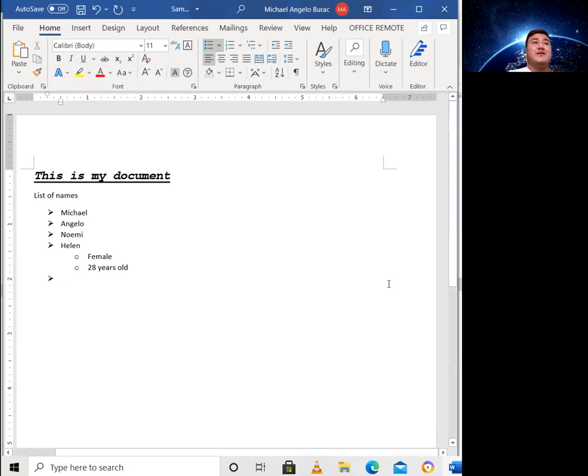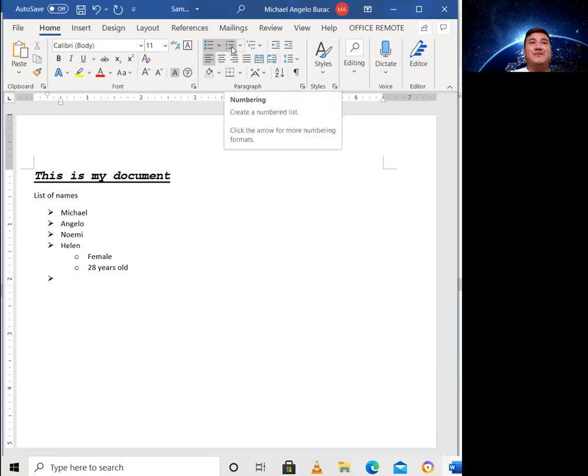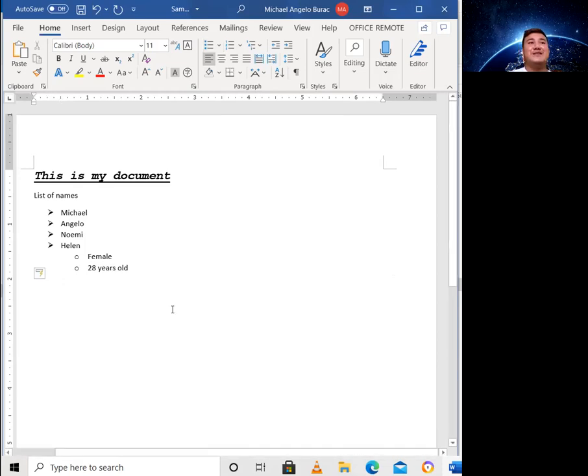We also have here numbering, which allows you to create a numbered list. For example, our options when there is an exam. So A, choice 1, choice 2, choice 3.